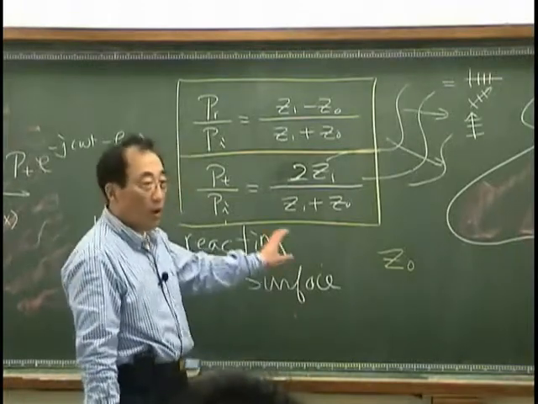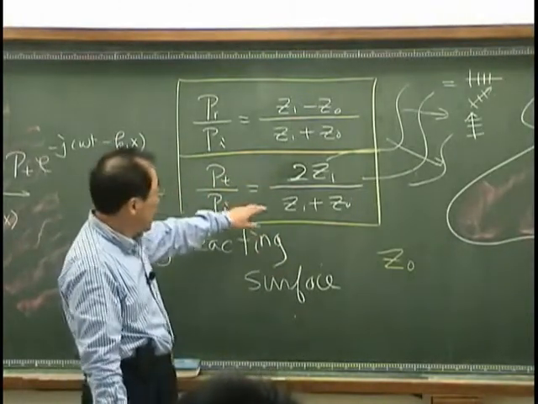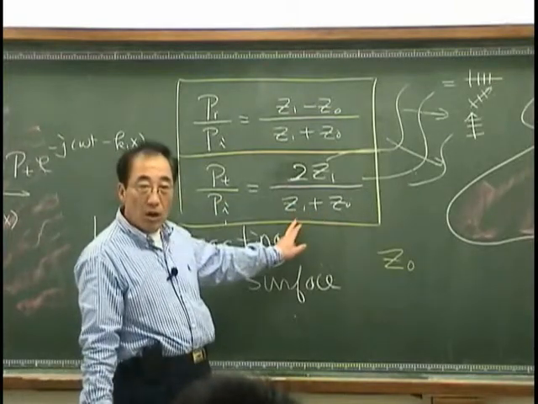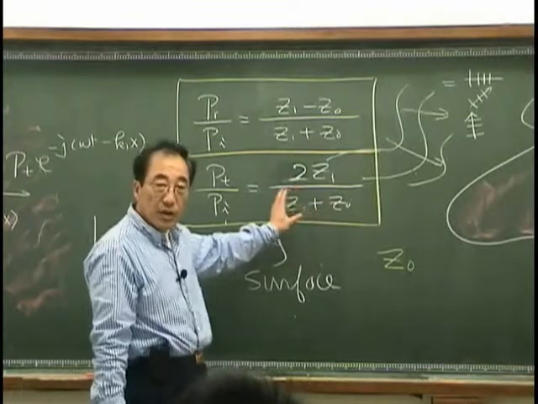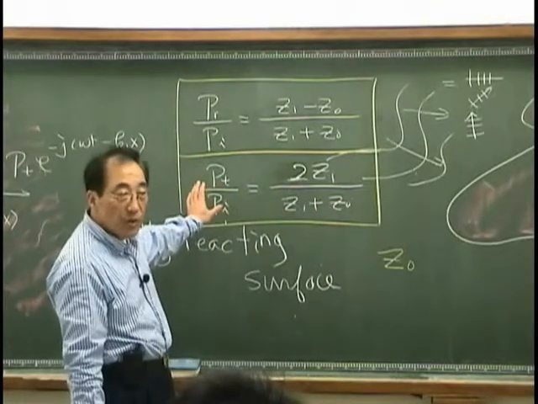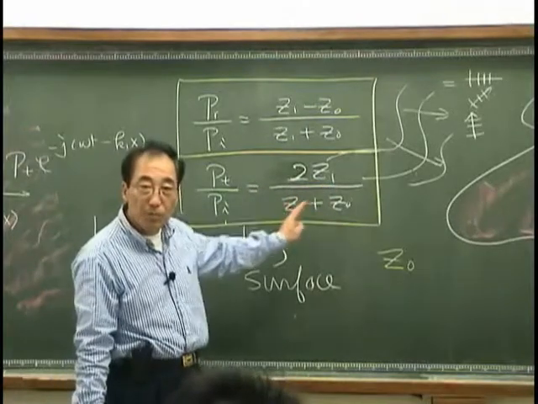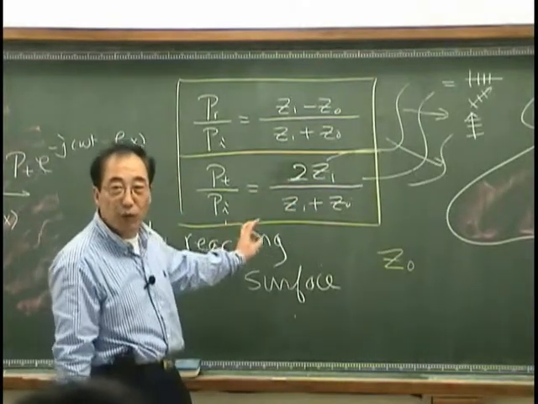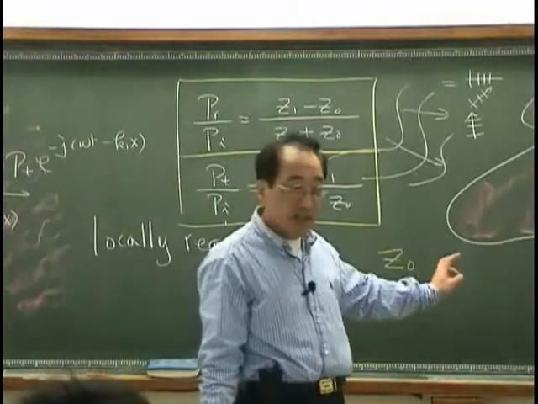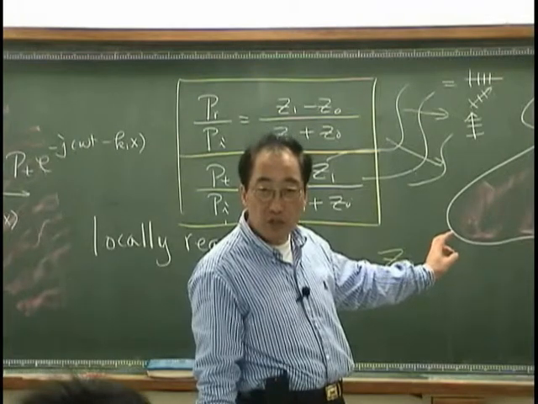Or when fishermen are fighting, that means Z1 is very large compared to the Z0. That means transmitted wave PT is two times bigger than P1. That means don't fight when you try to catch a fish because the fish can hear. Do you think that is true?